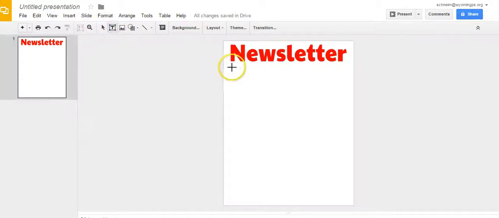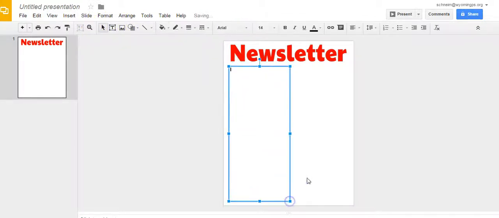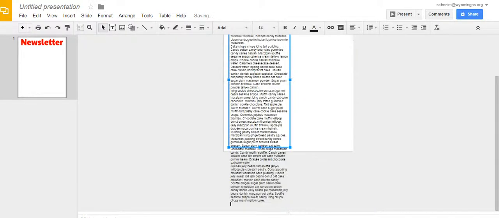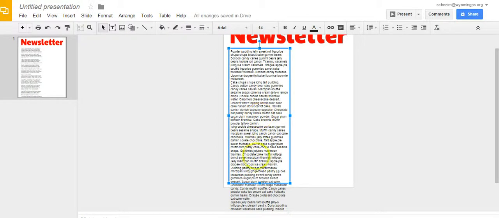Another thing that you can do is you could create text or columns. So I might say that I want to create a 2-column newsletter. Now I have some text that I had copied already, so I'm going to paste it in, and it was a lot of text. One of the things that you can't do is connect columns, but I can copy and change things.